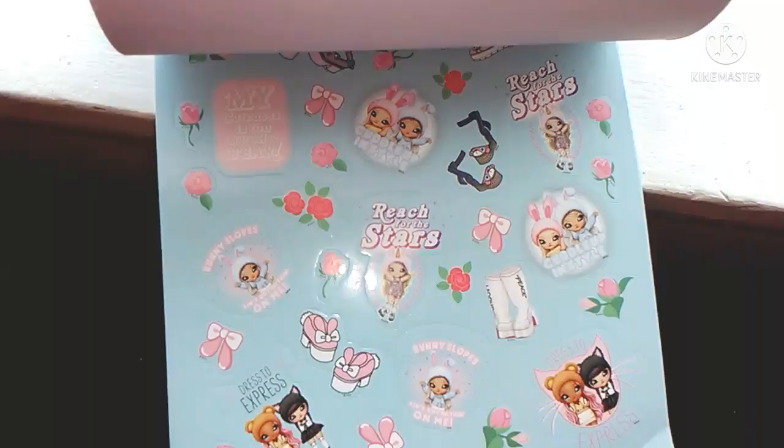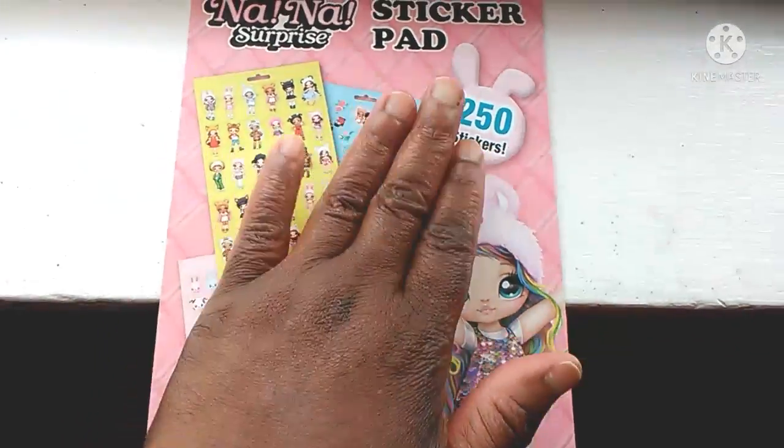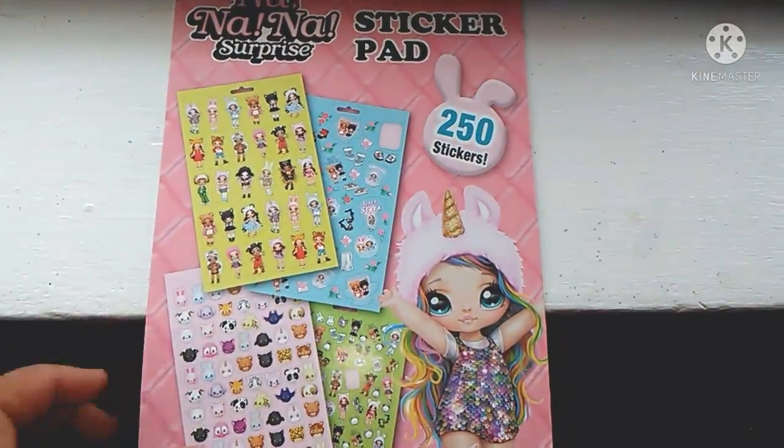So, if I can show you what I'm messing up. Look how cute these are. I mean, I'll do a video all about these stickers another day. But Dollar Tree has these stickers. I got two of them because I thought they were so cute. I'm only showing you one on camera, but I love it so much.